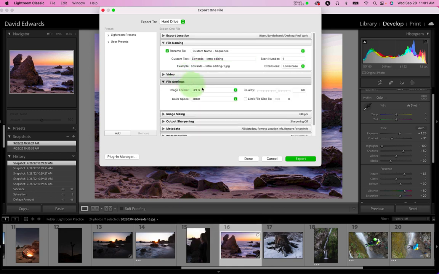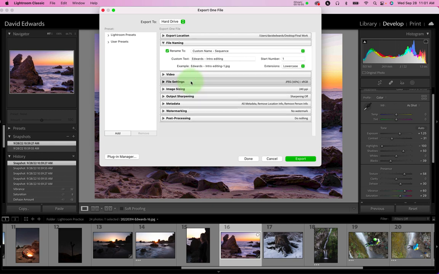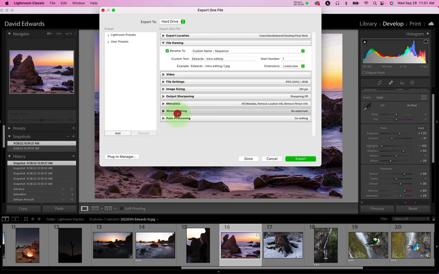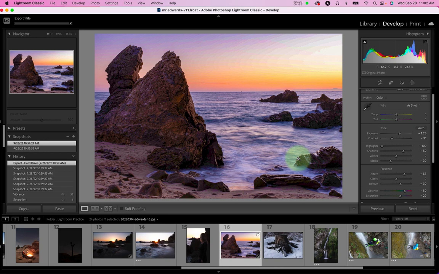The file settings, you can leave those alone. Image sizing, we're going to leave that alone. Output sharpening is closed. Metadata, we're going to keep that the same. Watermarking we'll leave alone, and post-processing we'll leave alone. So that way, the next time you export, the only thing you have to change is the name of the assignment. I'm going to go ahead and hit export, and I'm done. Upload that file to Google Classroom.